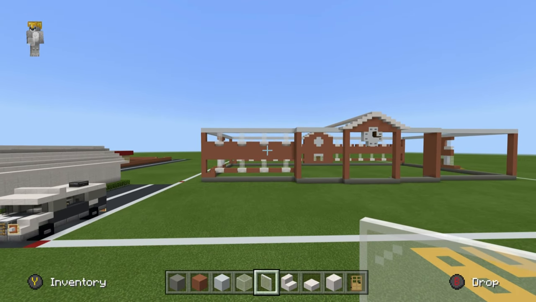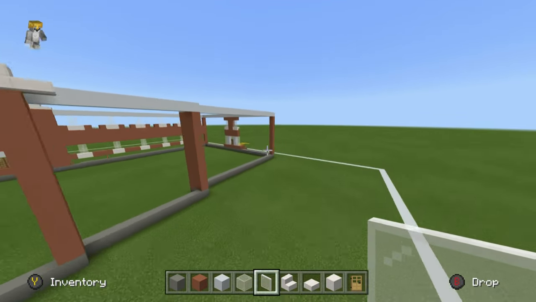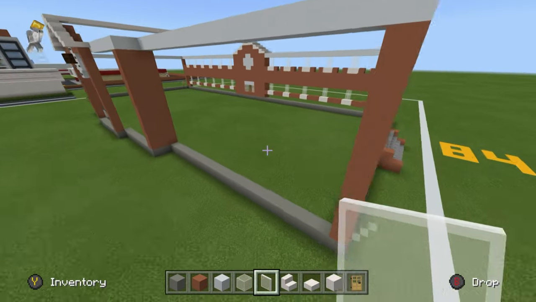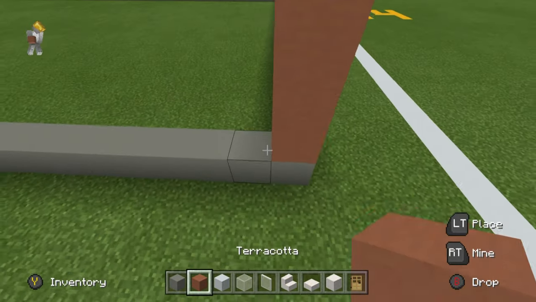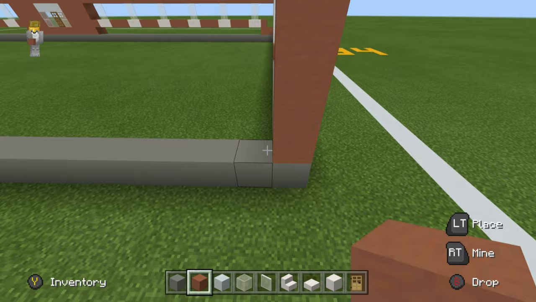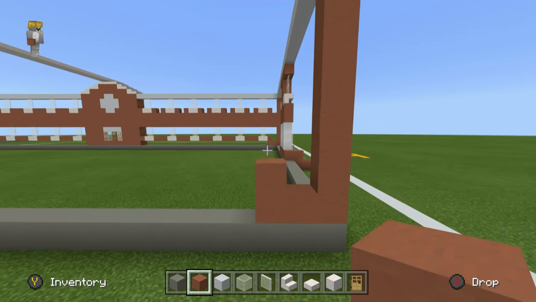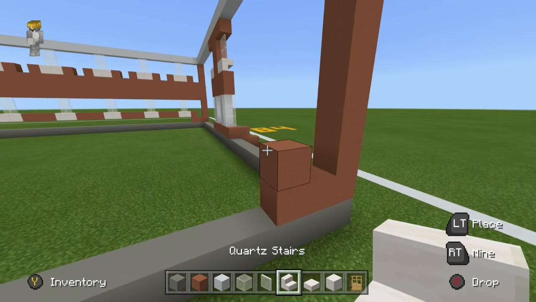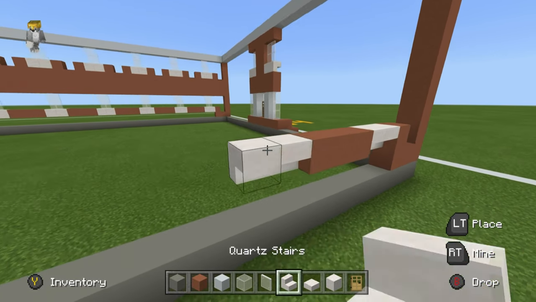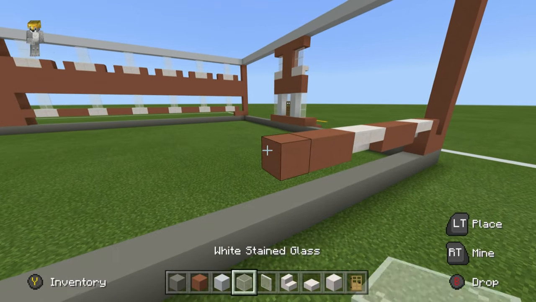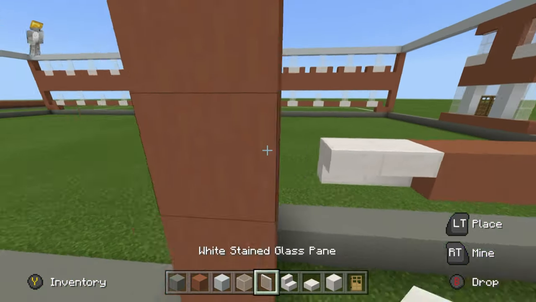So there you go, there are the windows on the left side. I'm going to do the same to the right because it's the exact same thing that we've just done, except swapped over onto this opposite side. We start from this bottom right corner, we place 2 terracottas going left, we go up one, you can even see the same shape that we did on the other side, and then it's 2 upside down quartz stairs, 3 terracottas, just moving across. Same thing, so 2 upside down stairs. Eventually you will run out of room, that time has come.